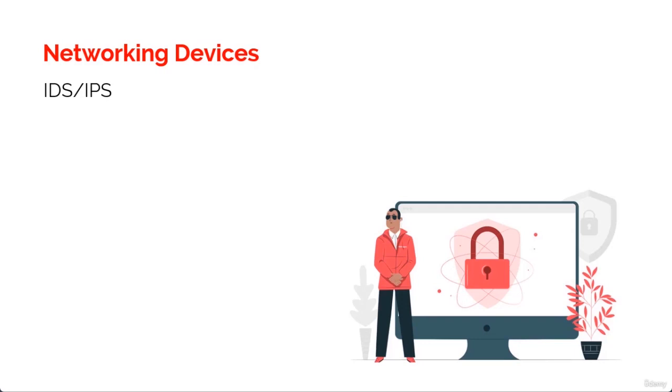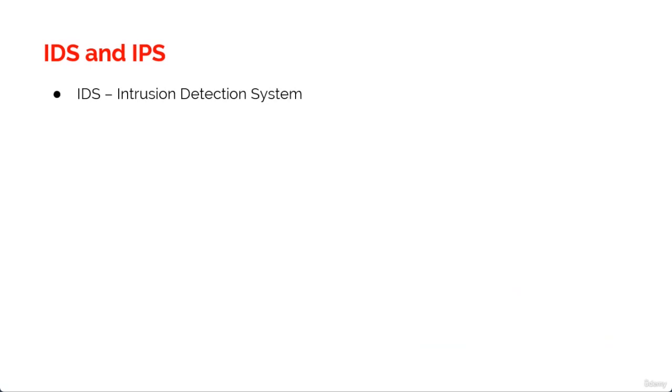In the last lecture, we talked about firewalls, and I also told you how a firewall works. We also had an introduction to demilitarized zones. In the upcoming sections of this course, I'm going to explain in brief the exact working of firewalls, how a firewall processes packets and removes the unwanted ones, and all these things. But for this networking devices section, you just have to recognize what a firewall is and how it performs.